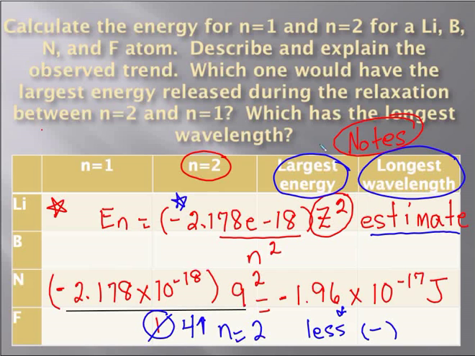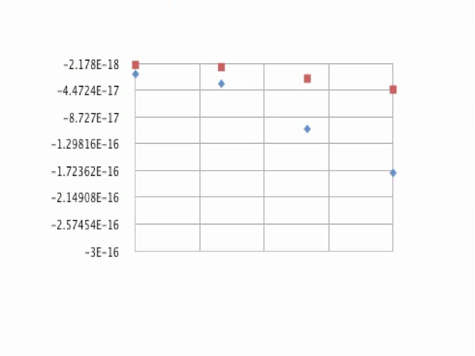Well, actually that would be the opposite, right? Because as you increase the energy, we're looking at decreasing the wavelength. So largest energy and then the one with the longest wavelength. Now, I think the next chart will help you with this. I made this graph. I had a little bit of trouble with it when I was working between my Macintosh and my Word, but this gives us a good indication of what we're doing.